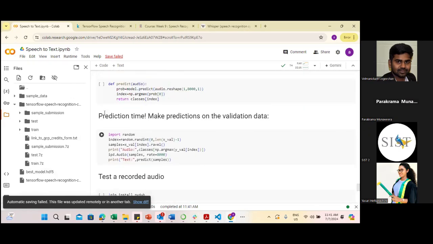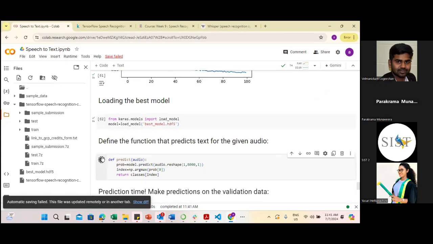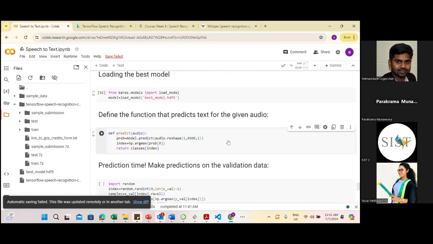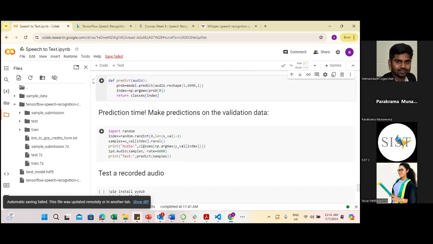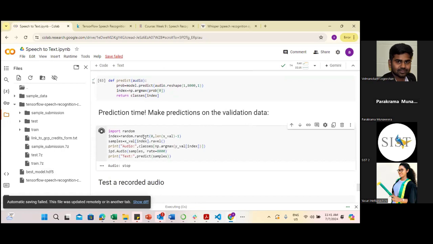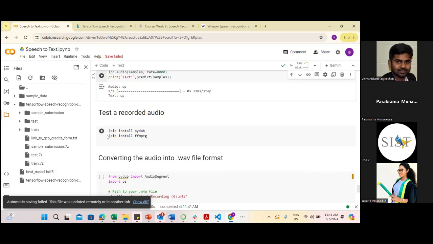So now I'm going to create a function to record an audio and give it to the prediction model. So I'm going to run it. Randomly testing: audio stop, text also predicted as stop. Audio up is also predicted as up.